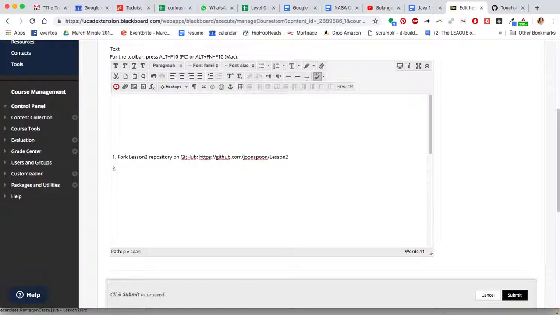Then use git from the command line to clone your version of lesson 2, and then import the lesson 2 project into Eclipse. Okay, have a go with that.